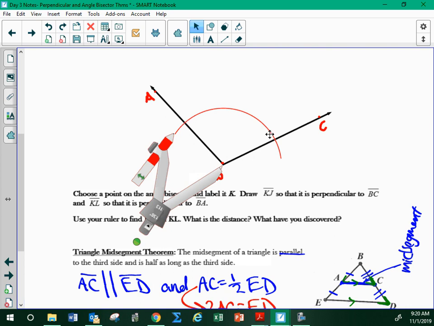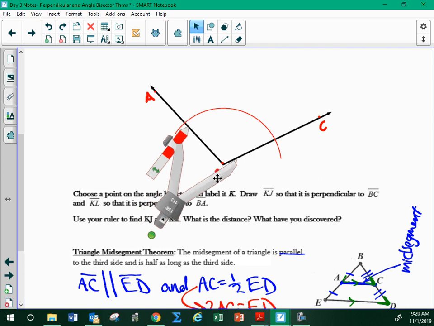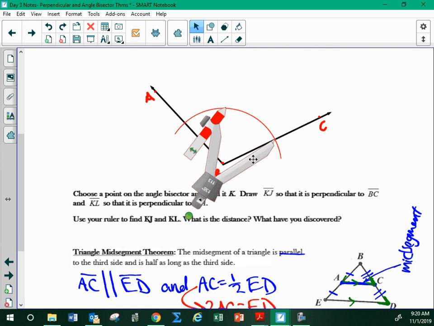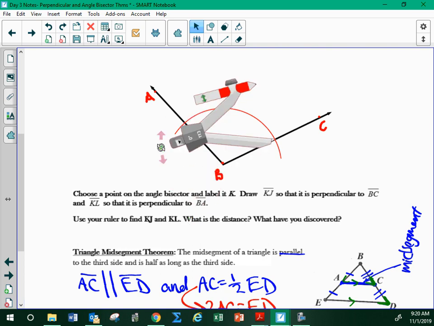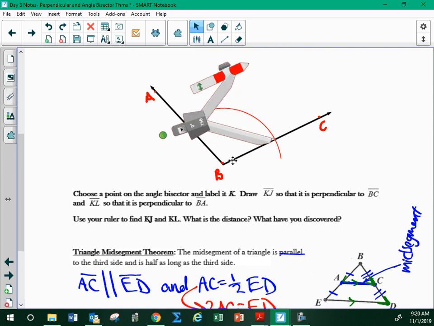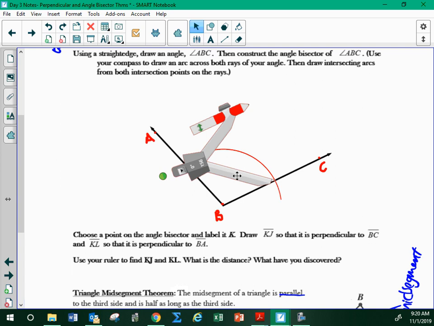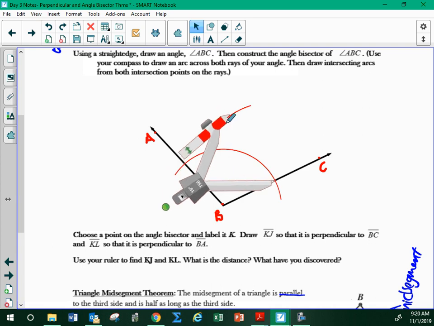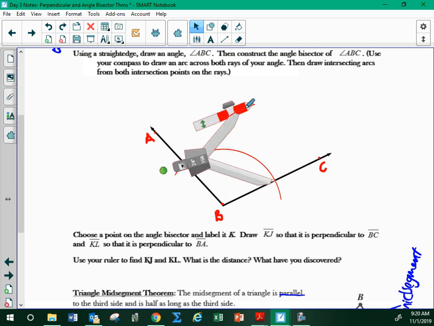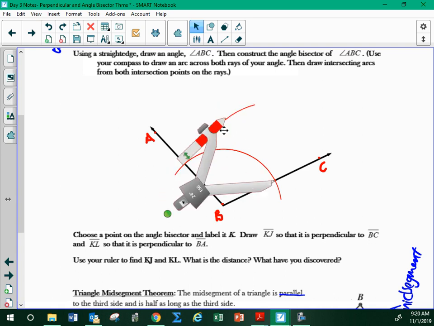These spots where they intersected, you're now going to put the pointy black end on that. You know what? I'm going to make mine a little bigger. Let's make your compass a little wider. Yeah. Bigger is better. All right. So again, put the pointy black end on the intersection, and you're just going to do a little arc up here. We're again aiming for some intersecting arcs. We just need one of them. You can go same size. I went a little bit bigger just so that it was further up.